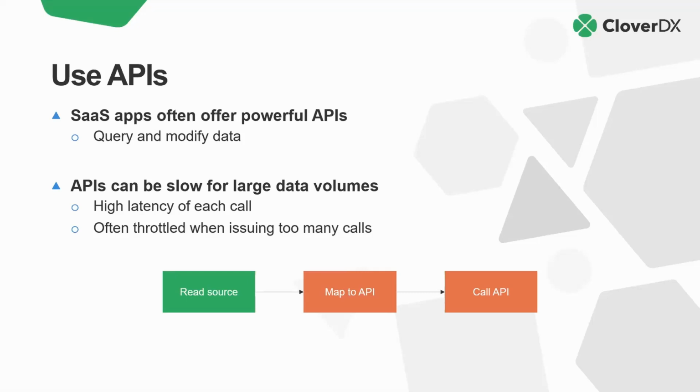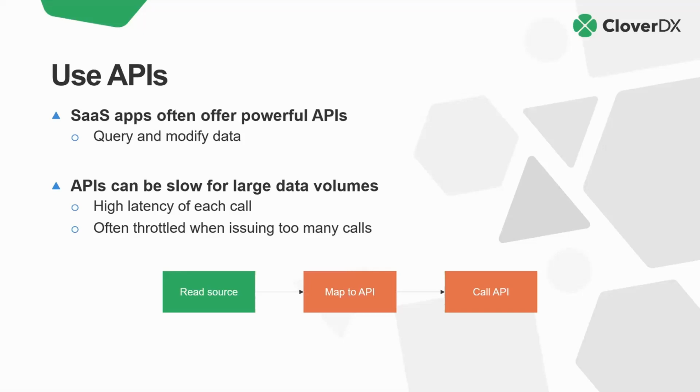And the approach is fairly simple. Again, I'm not going to go too much into detail because there are just too many different options for what to do depending on the API. But in general, you'll need to read your data and map it to an API. And as I mentioned, the most popular style of API is REST API. So typically this means that you have to create some sort of hierarchical data, usually JSON, out of whatever source you have. Many sources will be like databases and similar, so they store flat data. So you need to map it to your JSON and then issue the API call and process the response, to figure out whether the call was successful or not.